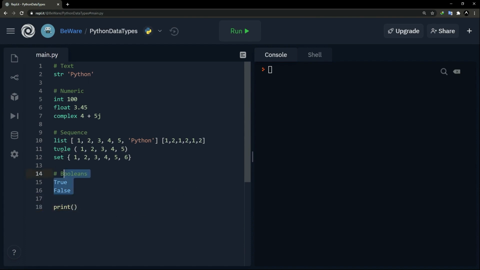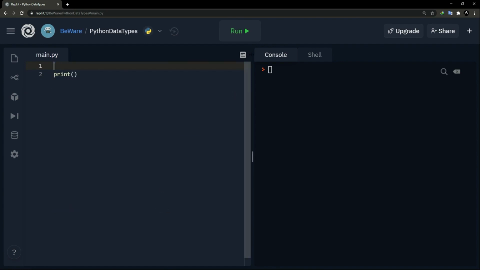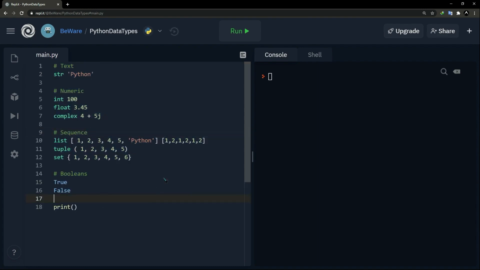So if we run the program, let's remove these for now or it will create an error. Let's run the program. You can see we get nothing. So the print function at least needs a data type to print. So that's a function in Python. And as I mentioned earlier, every function is followed by parentheses. So that's it for functions.